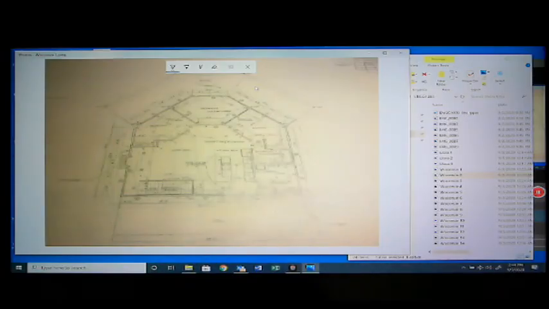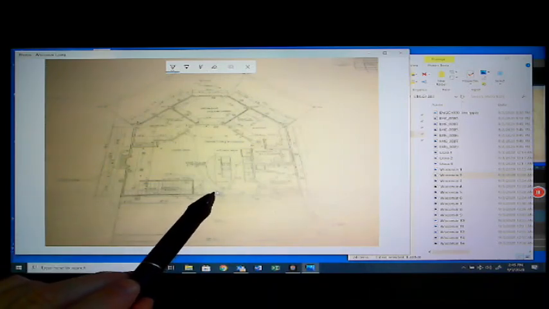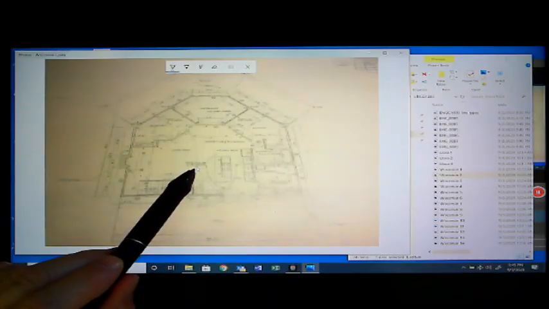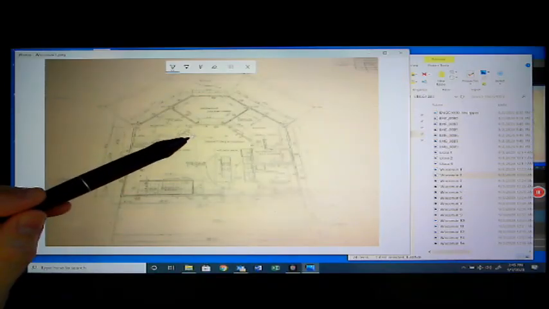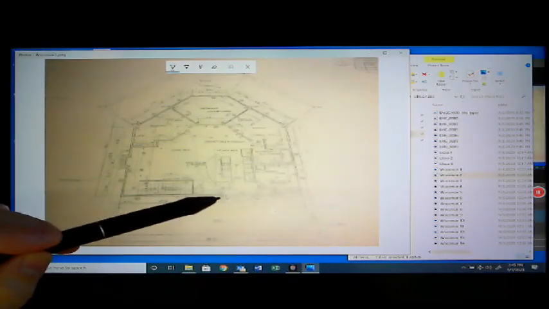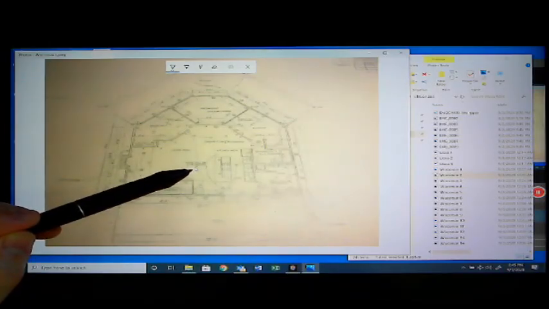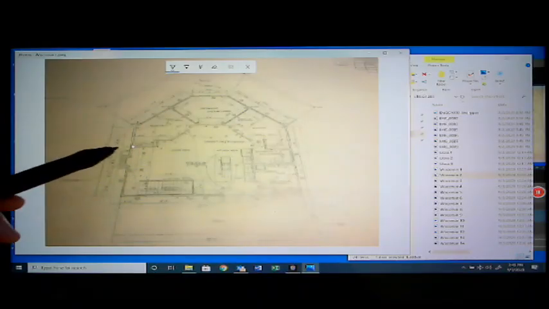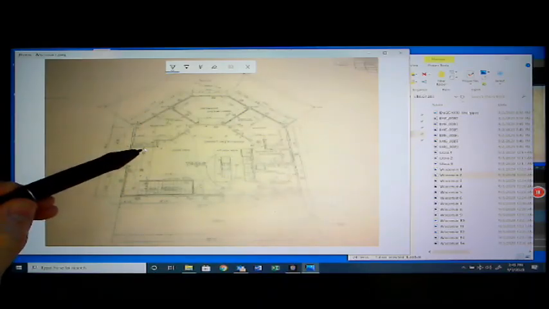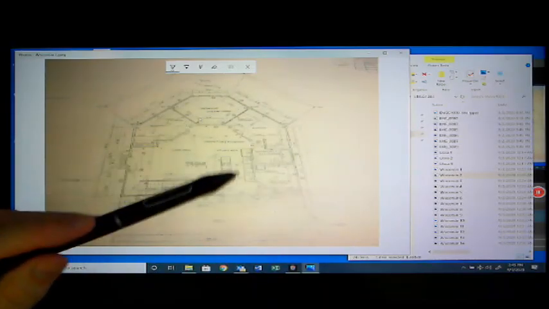Now if you look at this floor plan, you see lots of different kinds of lines here. Notice here we have a little S there, and then a dotted line going here to a circle with an X through it, and going off to another S. The dotted line shows this is a switch, the S is the switch, and the dotted line goes to what it's controlling. And the circle with an X through it, that's a symbol for a light. All right, so you can see there's other switches. We have lights over the fireplace. Then you see this circle here with 2 lines through it. That's the symbol for an electrical outlet, and they're all around.